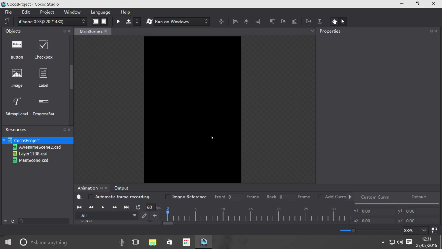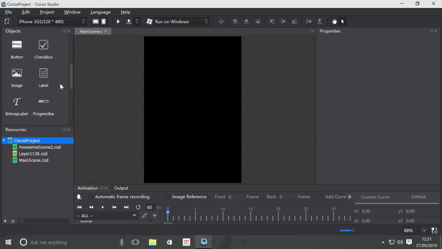Hello, in this video we're going to be looking at the label object. A label is pretty simple. It allows you to display some text, so you can use it as some sort of informative text, if you're doing some sort of tutorial within your game or application. You could also use it to display a score, for example, whether that score is getting updated in game, or whether it's a game over score, etc. That's the sort of stuff you can do with a label.